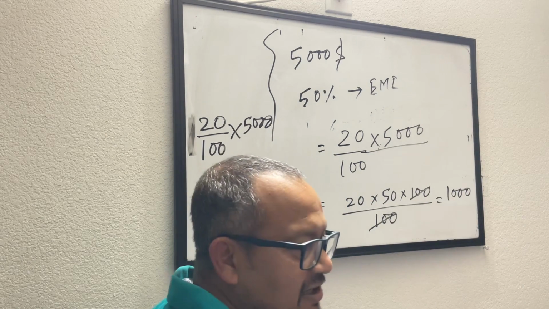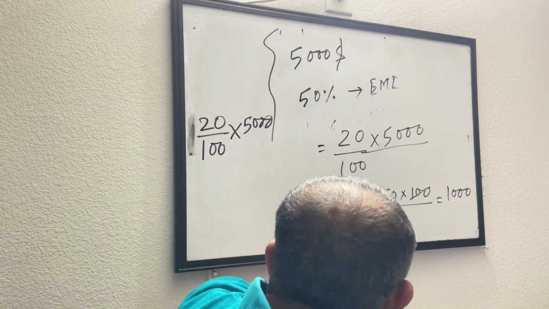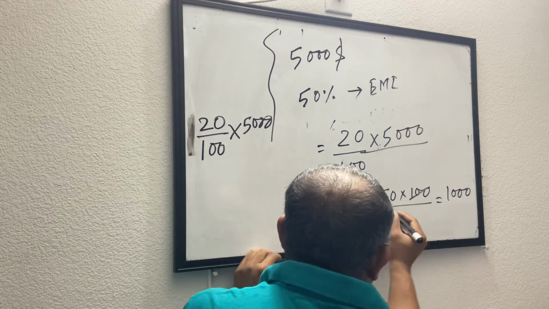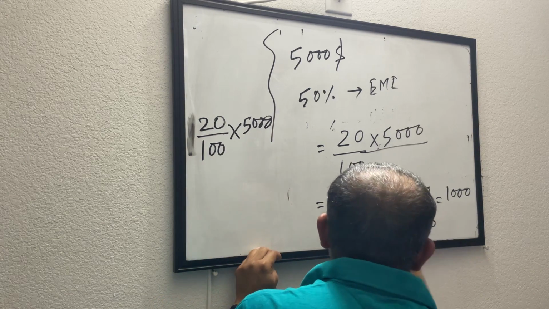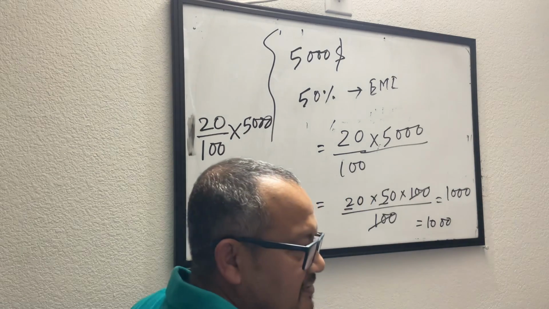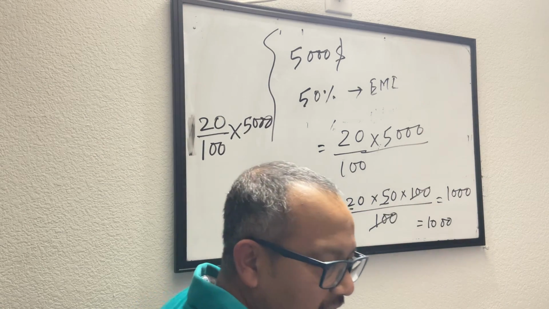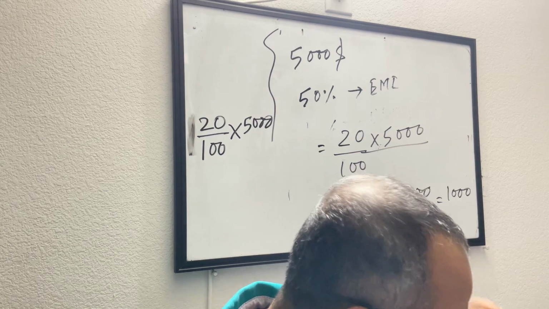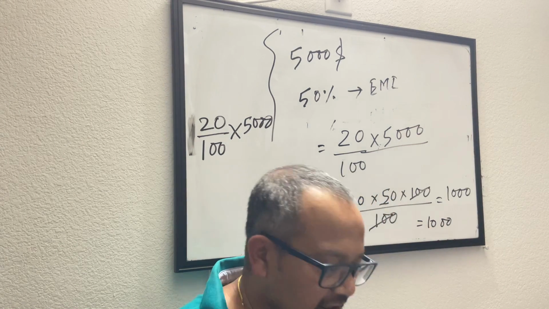Or I will teach you guys a dirty technique. If you have to multiply these two, you will multiply the numbers. 2 times 5 is 10. How many zeros? One zero here, one zero here. Add some more zeros. Done. Ayush, did you see what I did? Does it make sense?